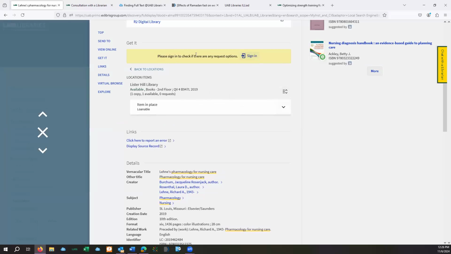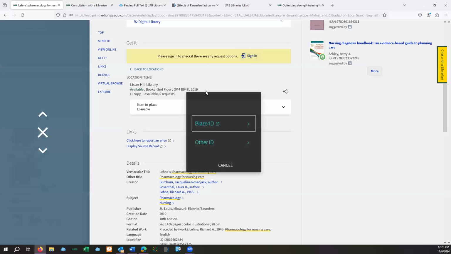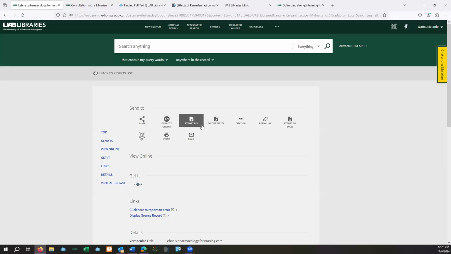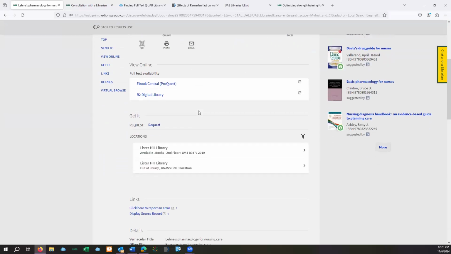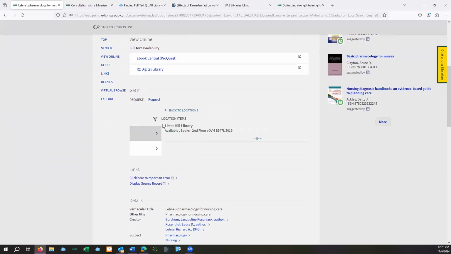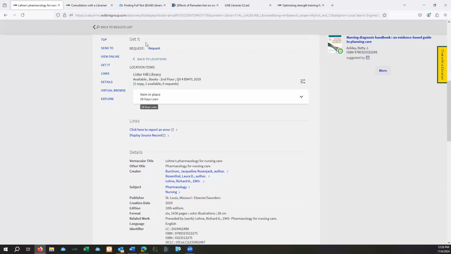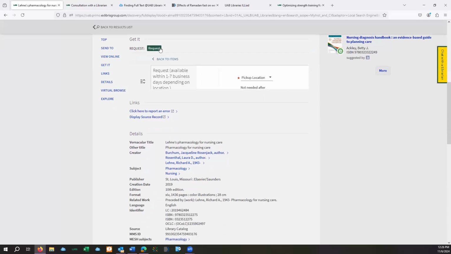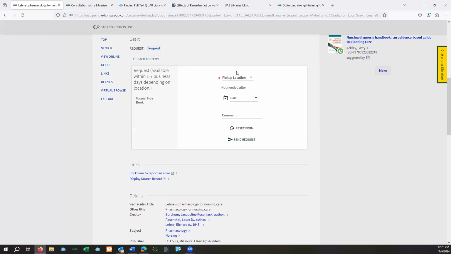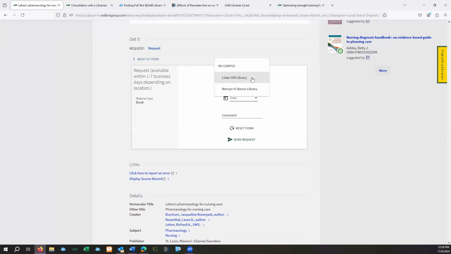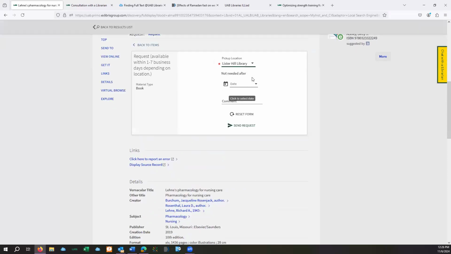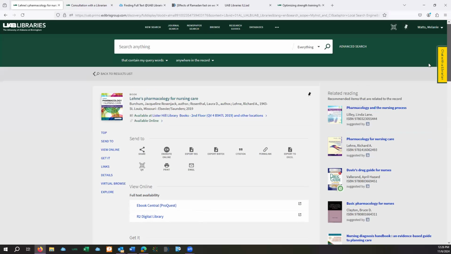So I think you can please sign in to check if there's any request option. So I'm going to sign in. Again, choose my Blazer ID. Okay, request, says available. I think if I hit request, yes, this is where I can do this. I choose my library, which would be Lister Hill, and I have signed in because I already have an account with the library.